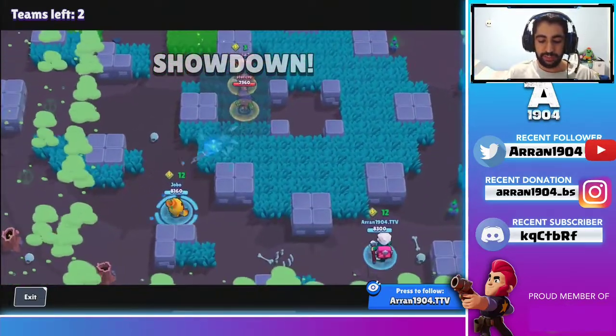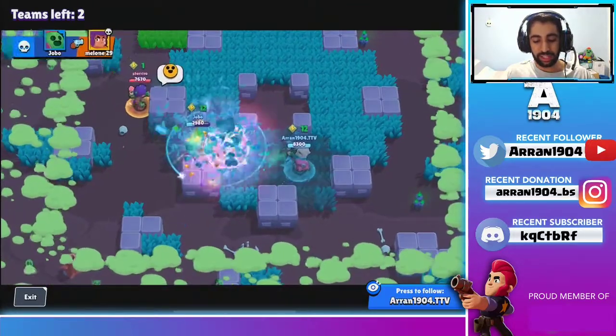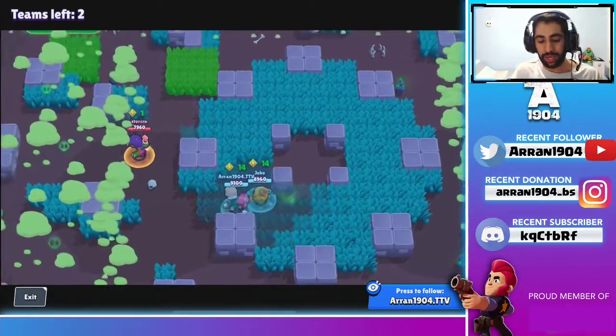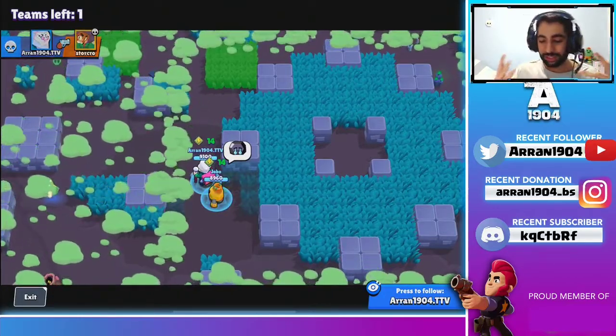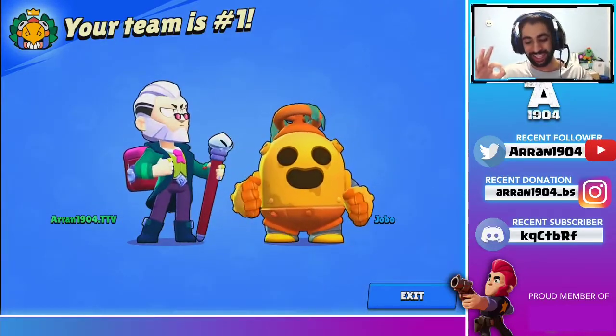Rosa and Shelly alive. But here, Jobo goes in. Not really aware there's a Shelly there, but does stay alive. We've just got so many power-ups. We're going to take the win right here. There's not really much more to say. Build up your power cubes. Take middle when you can. And just do your best to not make any small mistake. It's a little bit of RNG and you're out.